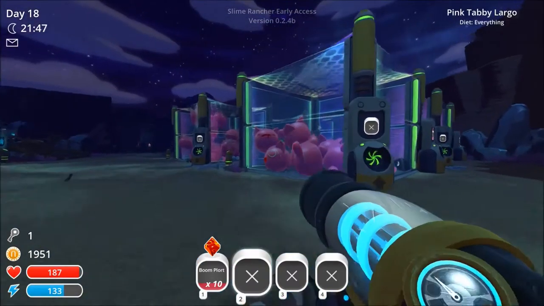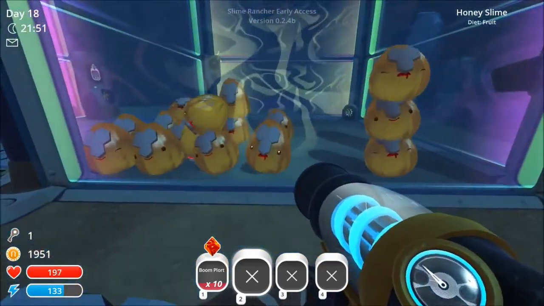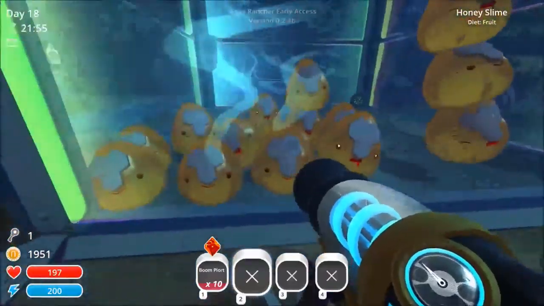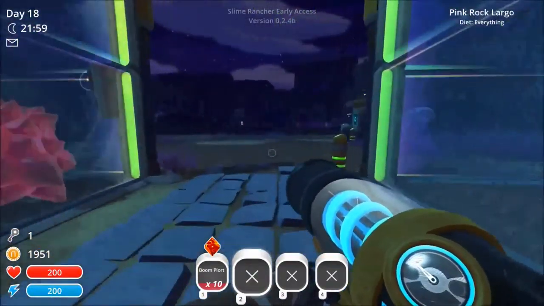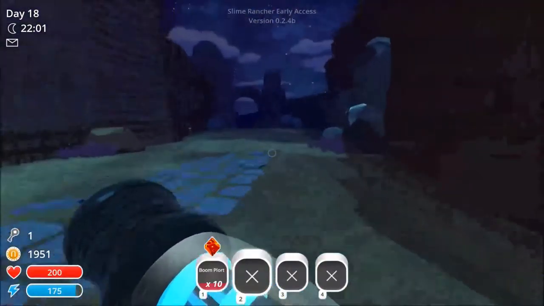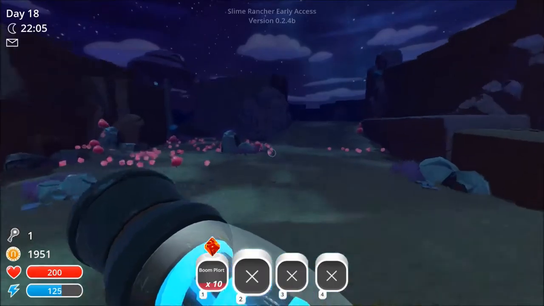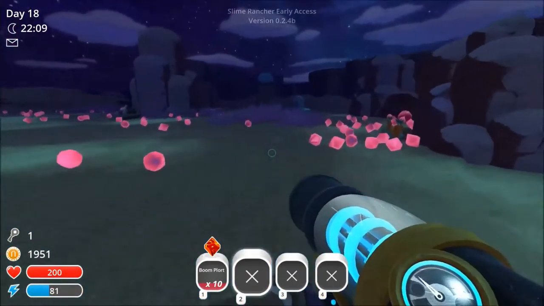Alright, so I got a bunch of boom plorts. Should I get phosphorus? Should I get cats? I mean, the honeys are really cool looking when they turn into booms. Should I get rocks? Maybe I should get rocks. You know what? Yeah, let's just make them rocks. Let's make them rock boom slimes. I've made my decision. Rock slimes are kind of common.